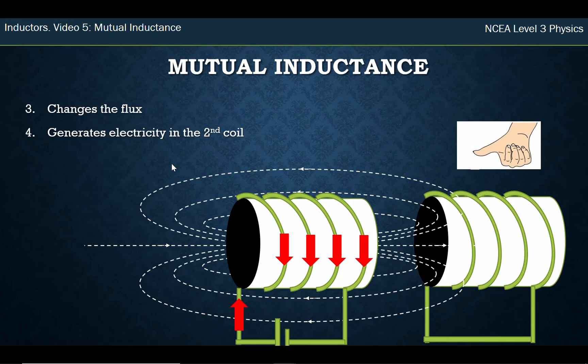I can use my hand rule. I've increased the flux. Nature abhors a change in flux—that's Lenz's law. It's going to want to decrease there by making a magnetic field in the other direction. My right hand points this way, my fingers wrap around, and the current flows in the opposite direction. What's really important here is I've managed to take electricity from one coil of wire and by moving that coil towards another, I've generated electricity in the second coil without touching it. This is a wireless transfer of electricity, and this is a big deal. It seems almost magical, but it's been around for almost 200 years and we're still using it today in many of our technologies.